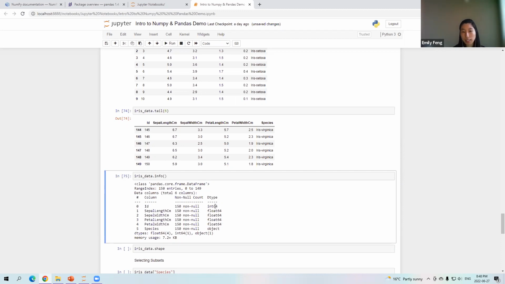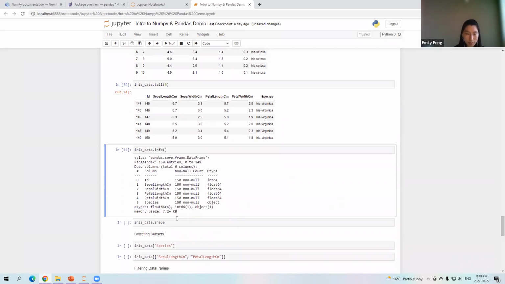So we see the ID is actually just an int, but all the lengths and widths are floats. And then the species, because it's categorical, Python recognizes it as an object. And then it tells you how much memory this data frame takes up, so that might be useful depending on what you want to do.